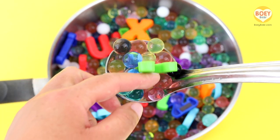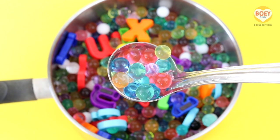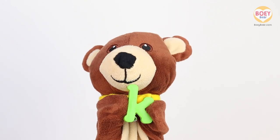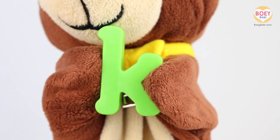I wonder what letter it is. It's the letter K. And the sound it makes is K. Here you go, Boey. Thank you. K, K, K. Now it's your turn at home. Can you say K, K, K?